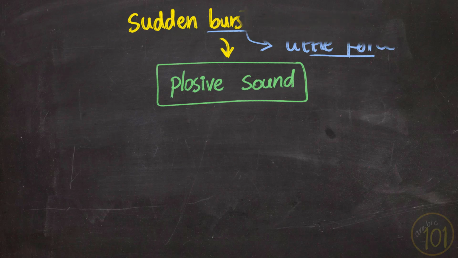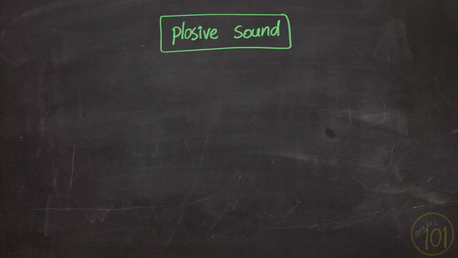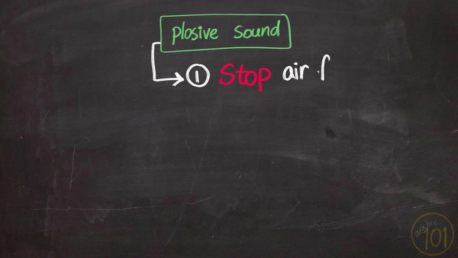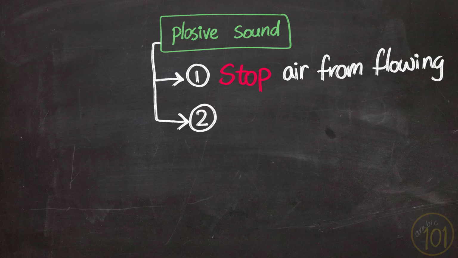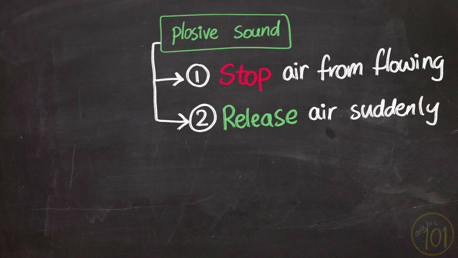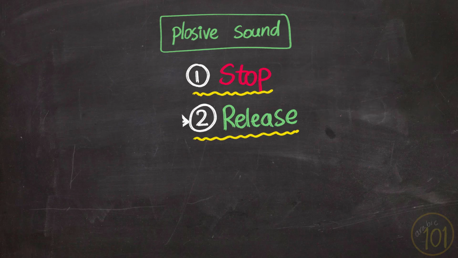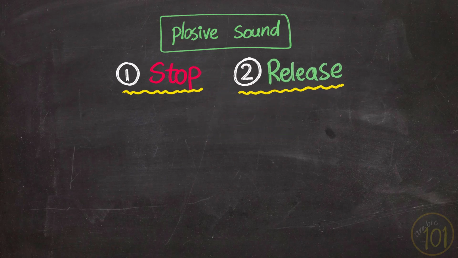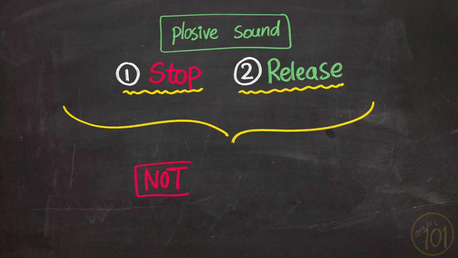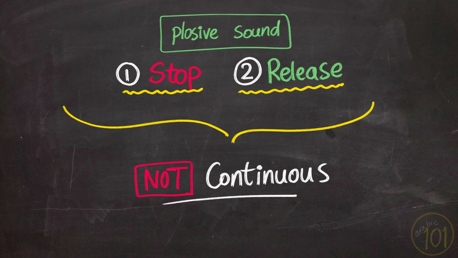And so, for a sound to be plosive, it is produced from first stopping the airflow, which happens at the makhraj and kind of creates some pressure, and then second, suddenly releasing this air. This is the plosive action, made up of two actions. First, stopping, and then releasing immediately. And naturally, this type of sounds are not continuous. It just happens and then stops.